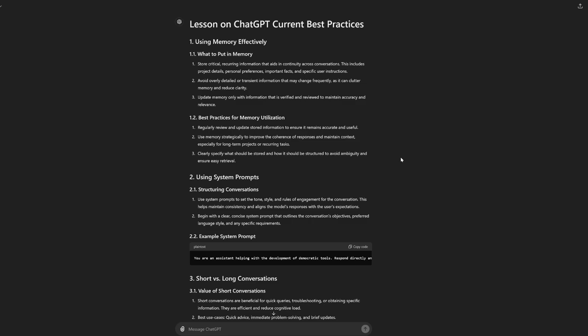You can add a system prompt at the start of the conversation that defines the parameters and the expectations of what this chat conversation is going to be about, and you can narrow the focus down to something very specific by being very descriptive. You can also be very descriptive as in, here's the way that I expect you to respond.